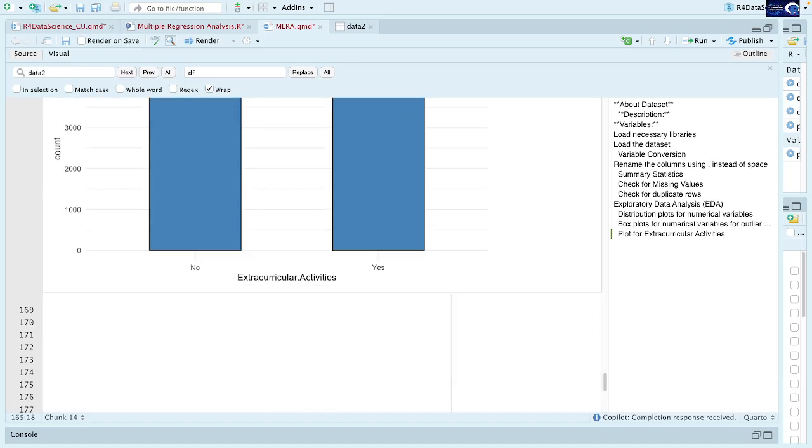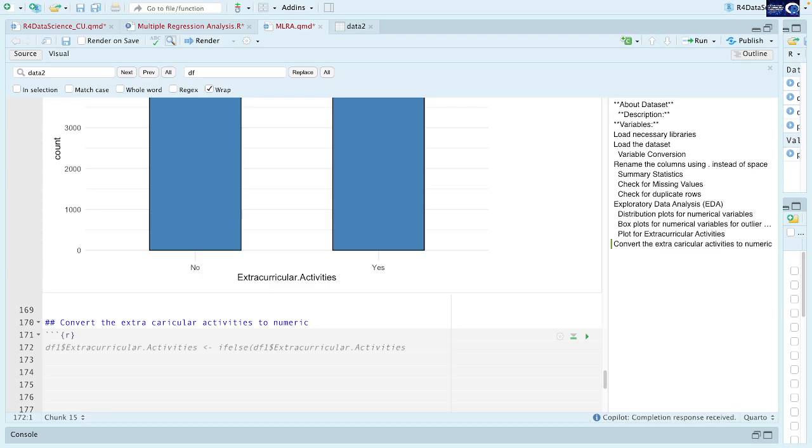Now we can convert the extracurricular activities to numeric, and we can just do a plot.